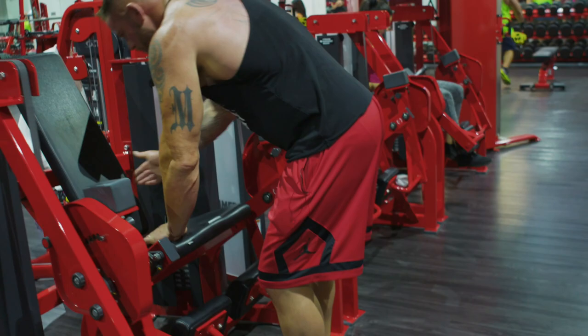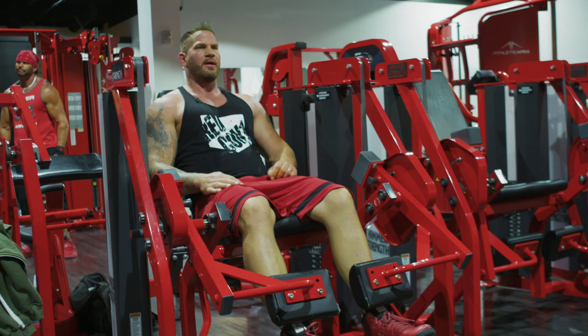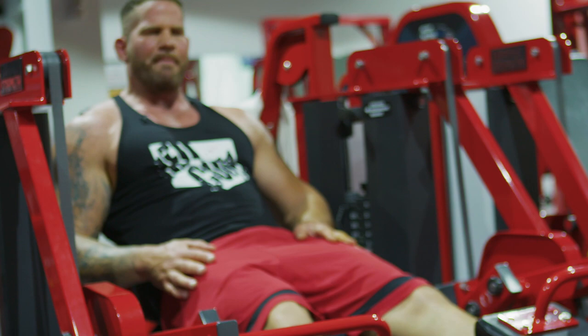Scoot all the way back. I try to take my butt and come forward a little bit actually, and take my lower back off of the pad and rest my upper back on it. And by doing that, I'm creating a different angle. Again, playing with angles. And by me doing that now, I do feel it come up here versus cutting off from here to here only. Now this movement is coming all the way up here because my butt is that way more. Makes all the difference in the world.